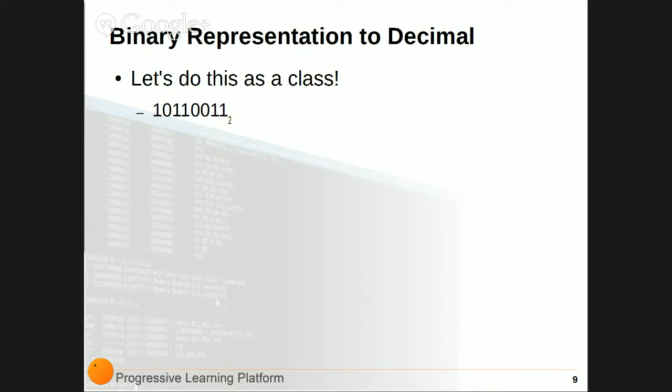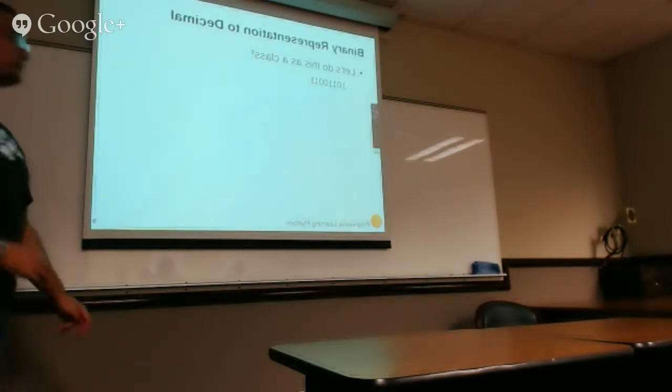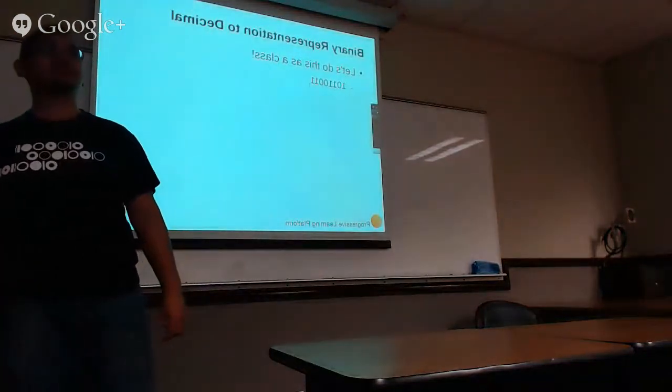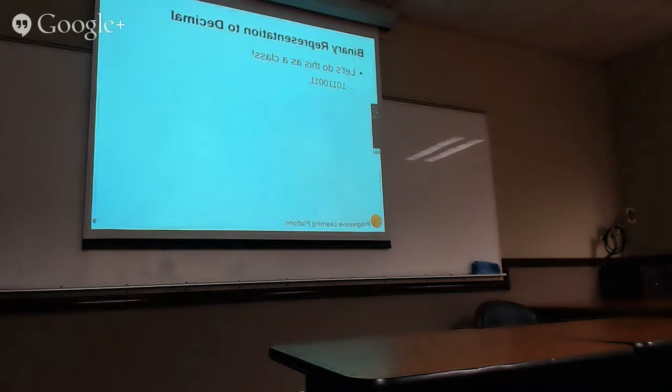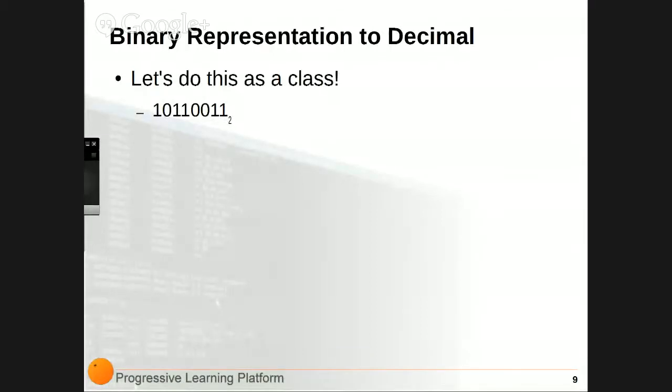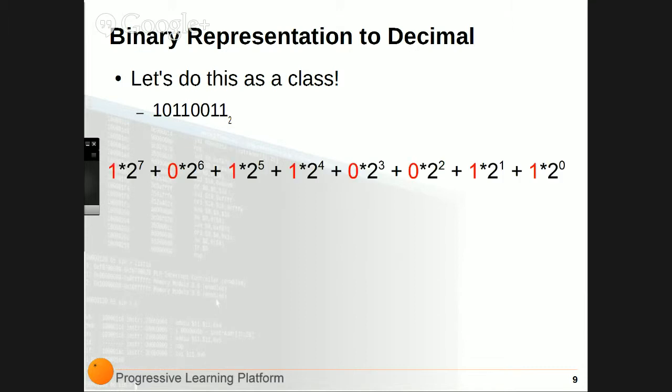Try to convert this to decimal. What did you get? It's 179? Okay, how did you do it? Added it up: 2, 16, 32, 128. So the same way you did with the base 8, right? Well, it's an arithmetic error, but the method is the same. What is it? 179? Okay. So it's the same thing.